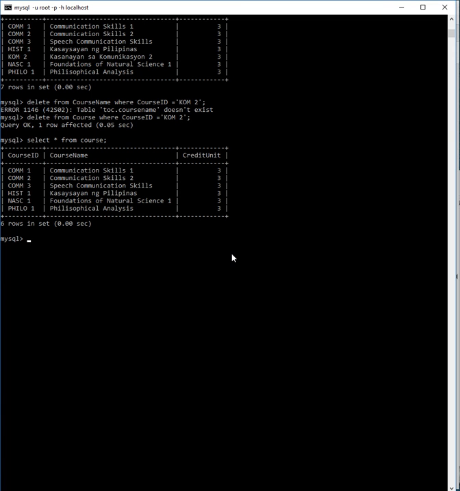So let me show you different commands on how we can look up things. For example, if you wanted to search for something specific, for example, something that contains a specific student ID, then we do that by doing this command.